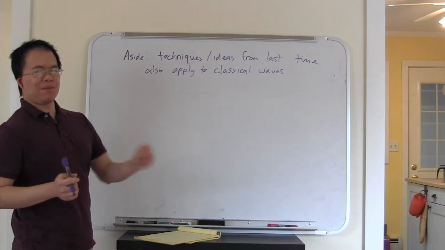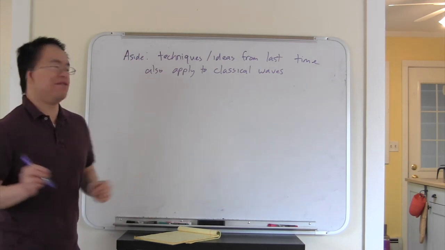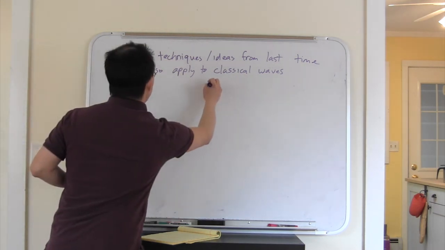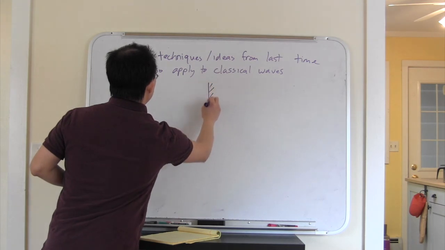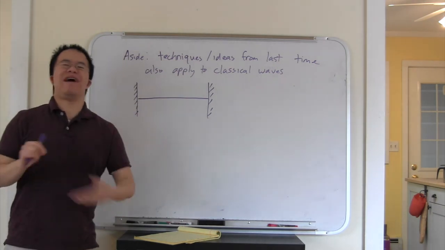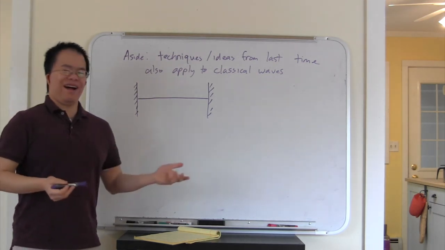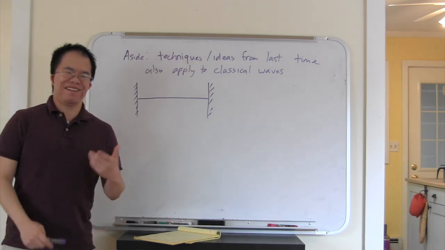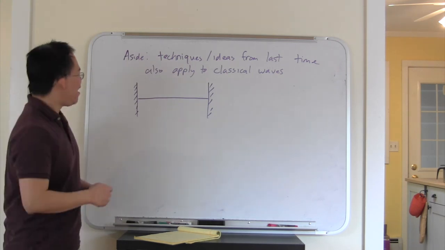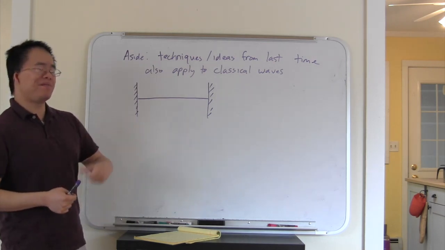You're probably really familiar from Physics 217 with the standing waves on a string. Imagine that I set up a situation where I have a string that's clamped, fixed at both ends. Maybe you imagine plucking a guitar or a violin string. I don't play a string instrument, but maybe somebody in your family plays guitar. But you can probably just imagine the situation.